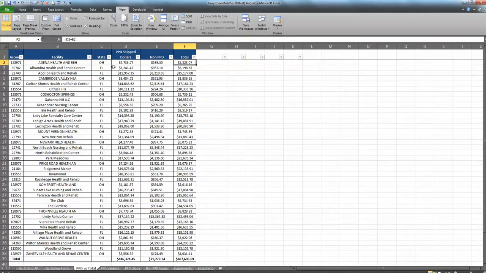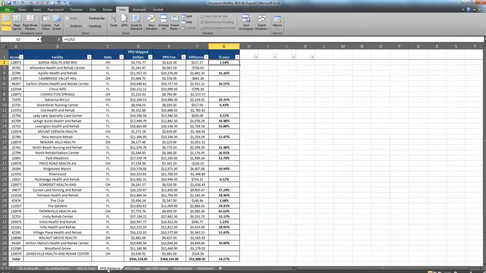And this is important to follow the overall performance of our PPD program and Central Supply's performance by seeing PPD shipped dollars, non-PPD, and then the total, summing up the two different columns that we have listed. So your PPD shipped dollars includes the cost of goods that were shipped. Your non-PPD is everything that you ordered from McKesson that is not part of the PPD program. We will review these here shortly.